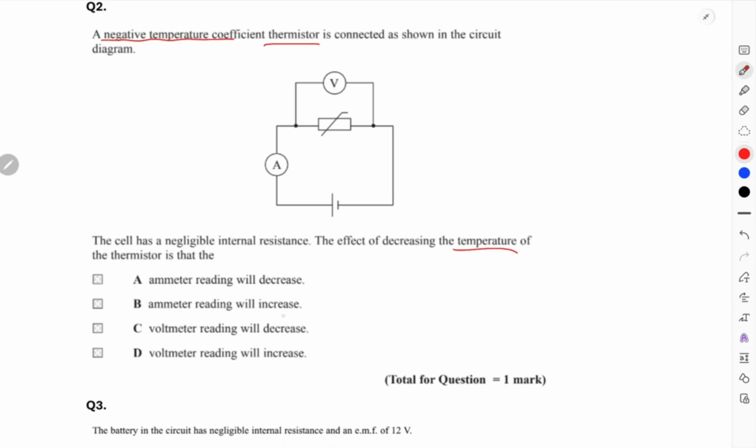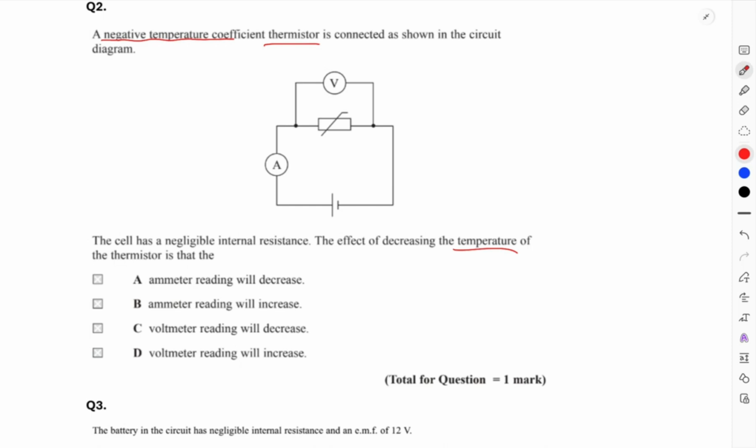Now the voltmeter doesn't actually have any change over here because there was no other component added with this thermistor in series, right? If it was, then we could have seen some changes in the reading for the voltmeter. In this case, the voltage is not divided because there was no other component in this circuit. Only this thermistor was present. So there will be no division of the voltage. So voltmeter reading will not change. Even if the temperature increases, the voltmeter reading will remain the same. The only thing that would change over here is the current.